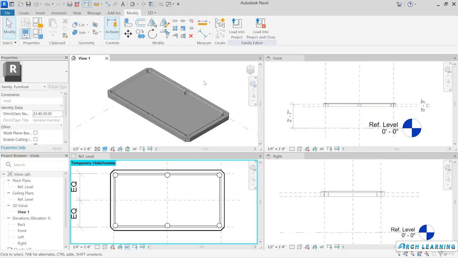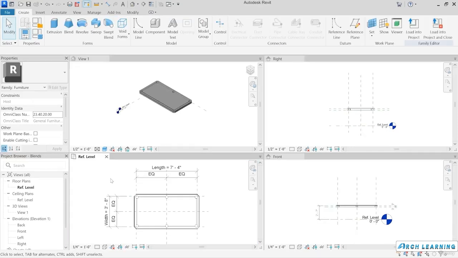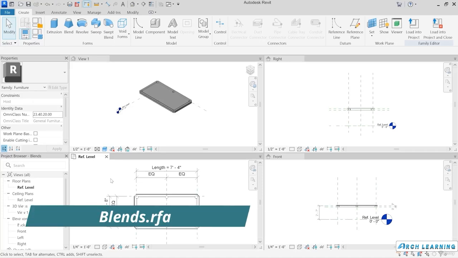So in the next video, we will give our pool table some legs so that it's not suspending, free floating in space here. So there's just a little bit more geometry that we need to complete the form of our pool table. We need some legs, and in this video, we're going to build them using a blend.